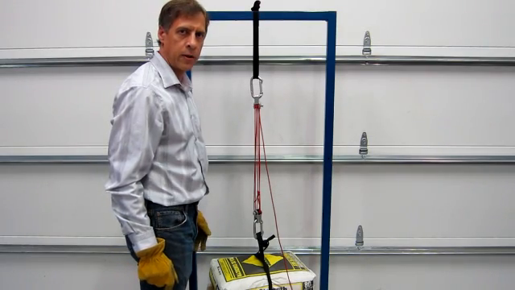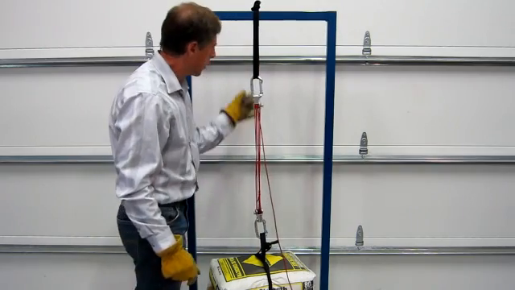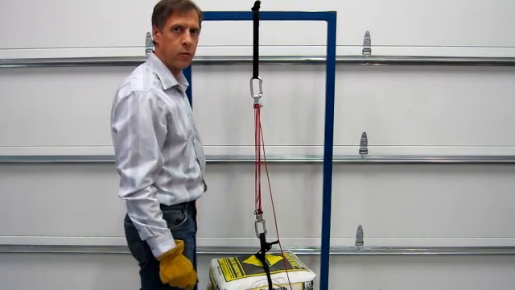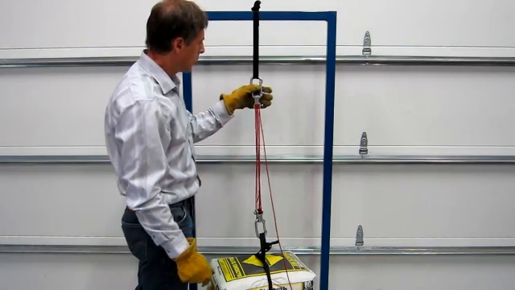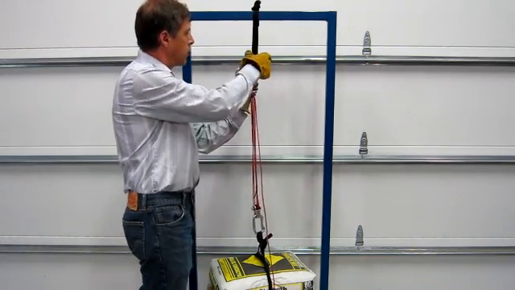To use the Parapole block and tackle, you want to begin by creating strong load and anchor attachment points. In this case, I've done so with the included one-inch nylon webbing. The blocks themselves can be attached to the webbing with the carabiners.